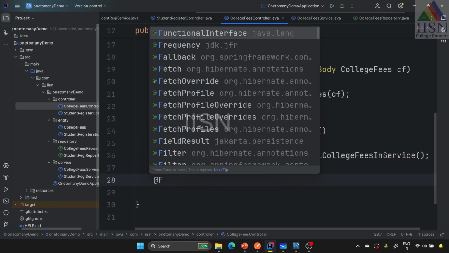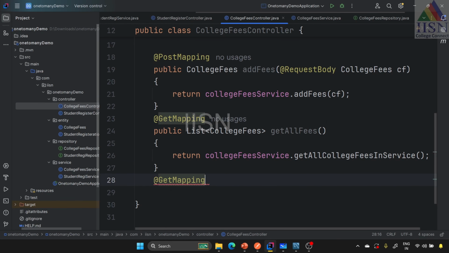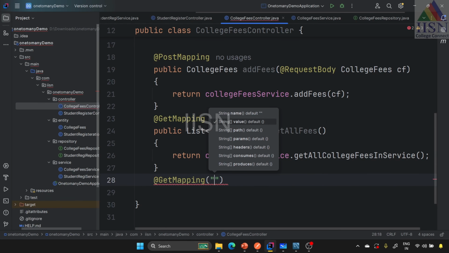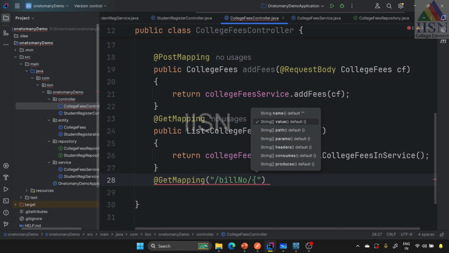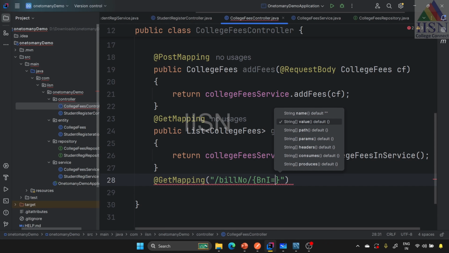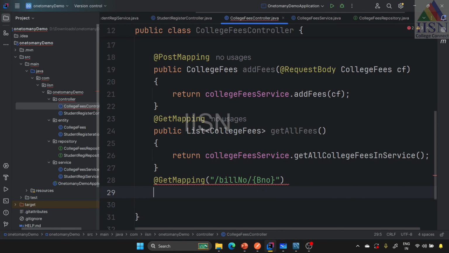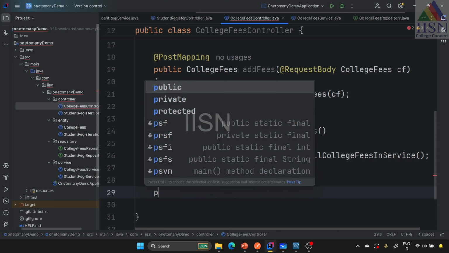So here, get mapping. Inside this, I'm going to pass the endpoint slash bill slash BNO. Inside this, only one record is going to be returned.